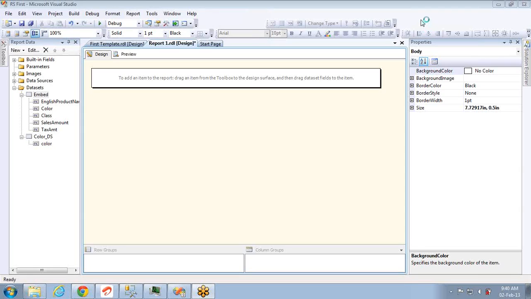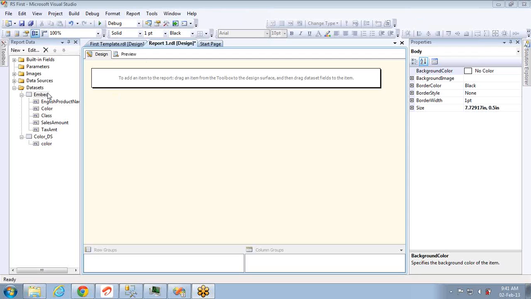In this video, we are going to discuss how to provide alternate coloring to alternate rows in SSRS table reports. This is the most frequently found article on the internet. If you search for alternate coloring, you'll find a lot of articles on the same. I'm trying to add a video on the same which will help people.